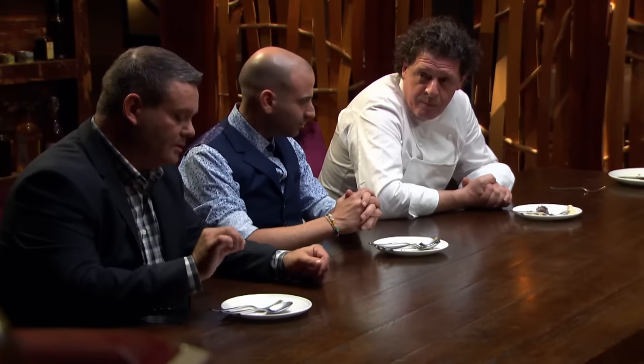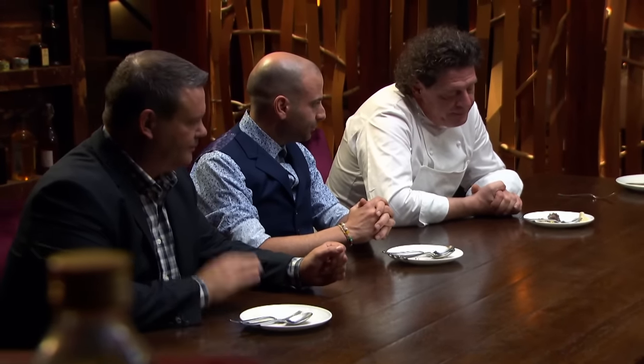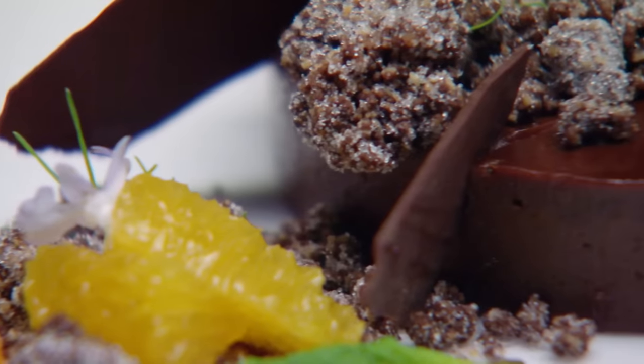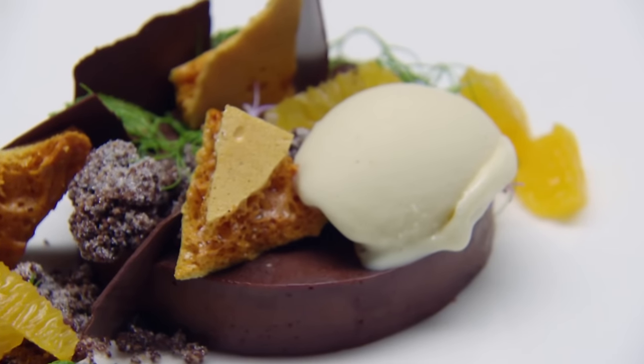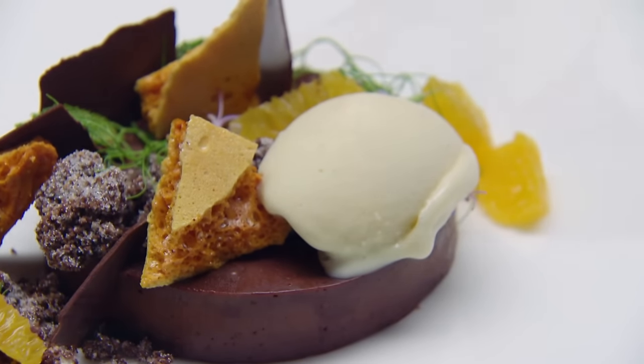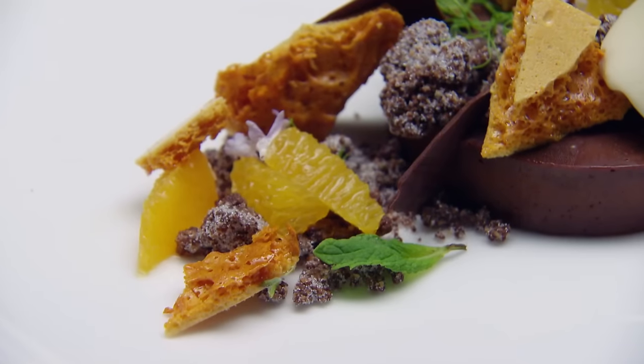That is the best dessert for me that we've had all season. It is absolutely beautiful. The chocolate mousse is delicious. The rosemary ice cream is just an inspired idea. The little tumble of ingredients, which includes that lovely light crunchy honeycomb, those little pebbles, which was a mistake, but in fact worked out brilliantly. And the little shards of chocolate are all just on the money.